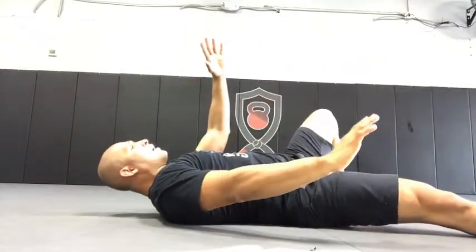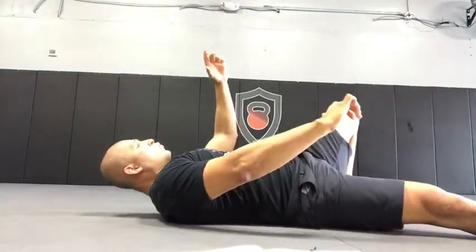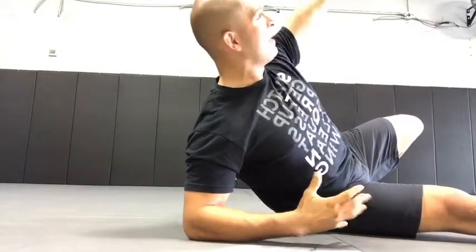So you're going to roll to your side by driving through your foot, roll and pull up. When I get really good and strong at this position, let's say if I can do this with the beast, it's going to be very hard to break my posture because I've gotten really strong here through the midsection.